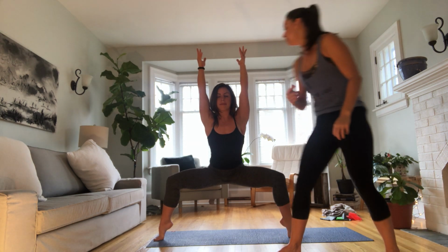Okay, so this is a home stretch of this. Reach your arms up overhead like you're holding a block. Lift both your heels off the floor. How much can you bend into your knees? Shoulders stack, bum bones point down, low ribs hug in.